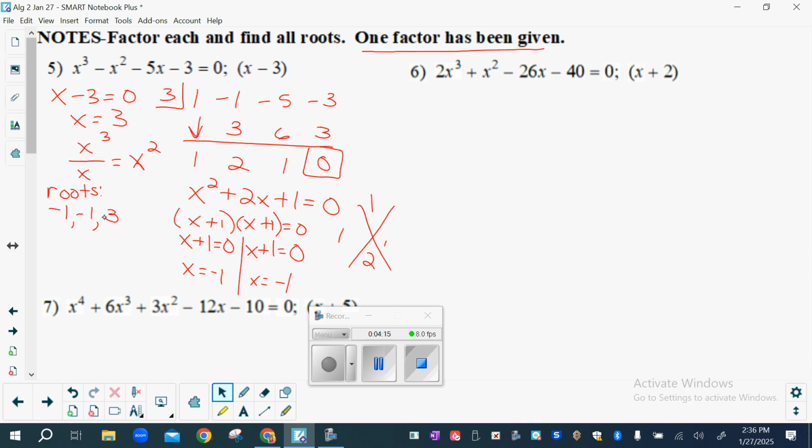So now the other part of this is we're going to factor it. So we're going to write the factors. So my factors are, I'm going to go back to here. X plus 1 times x plus 1 times x minus 3. So I have 2 parts to my answer. I have both the factored form and I have the roots. If we don't do this factor, we'll be marked down. You need to do both.